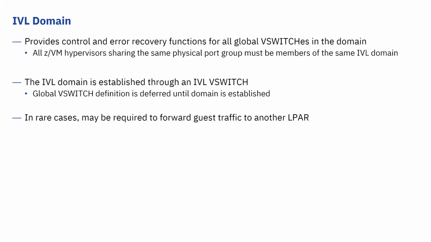Now, it gets kind of strange, and I'm going to talk about this a bit, because when you're doing global vSwitches, they don't become active immediately. In fact, the vSwitches don't get defined. Their definition is deferred in the system until the domain is set up, until CP is happy with the domain configuration. When he's happy with that, then he allows the defined vSwitch. It's basically being held pending, and it waits until the IVL is up. That creates some very interesting issues for system initialization, system startup.